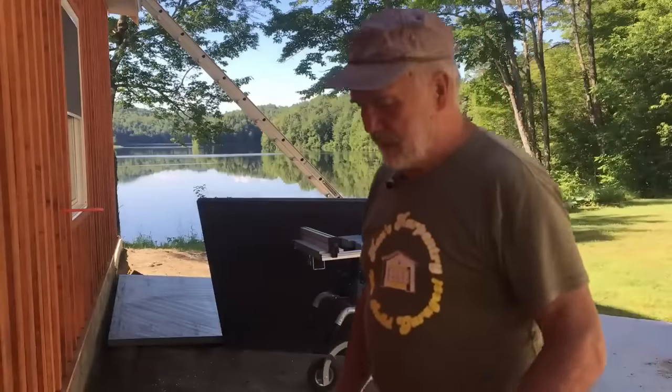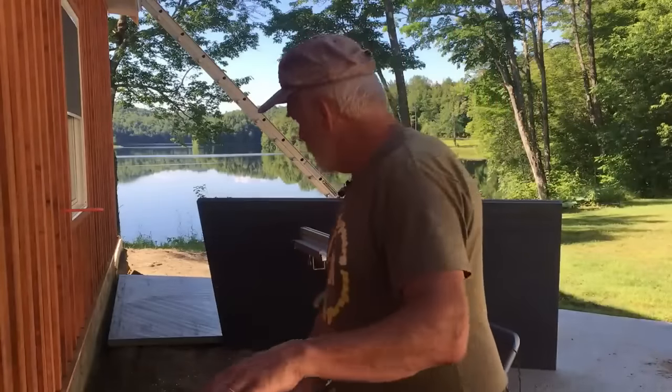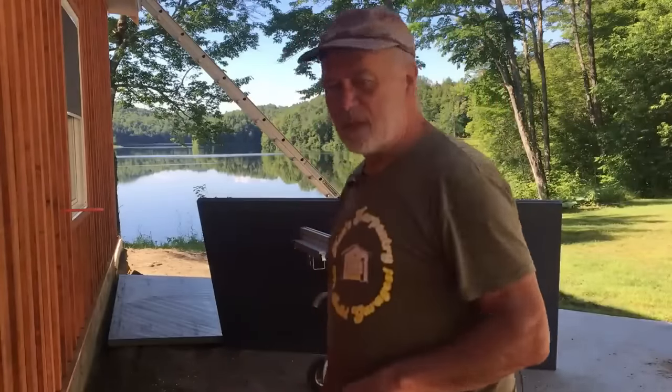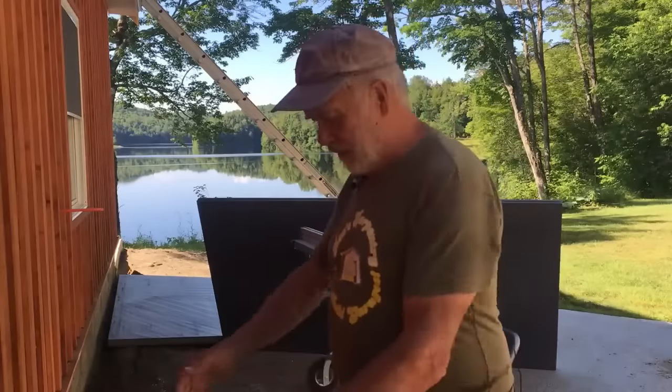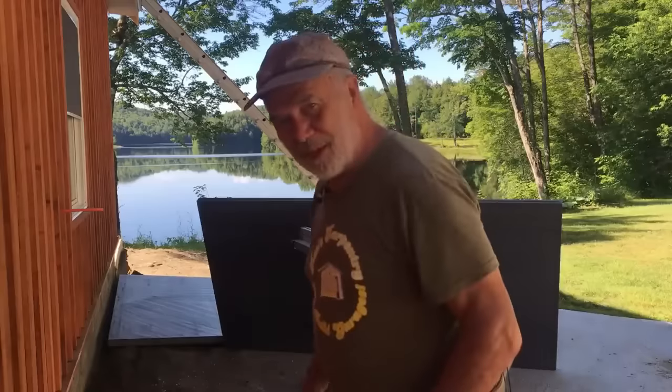So they have their measurements. We know it's going to be 19 inches high all the way across. So they're going to rip those ahead. We've got the sides all roughed up. I think they're ready to go.